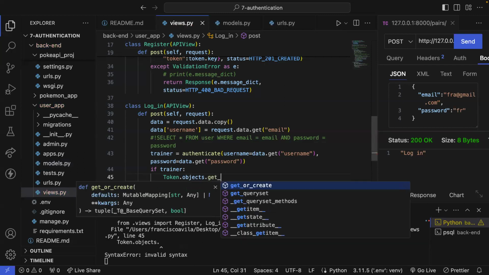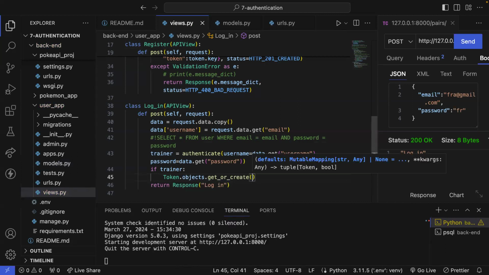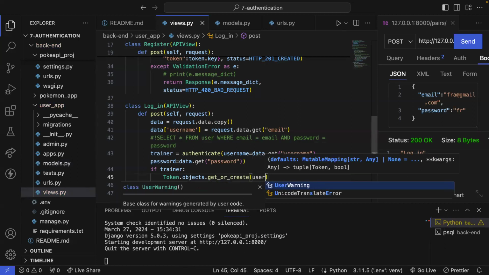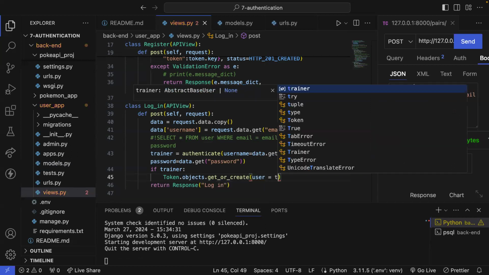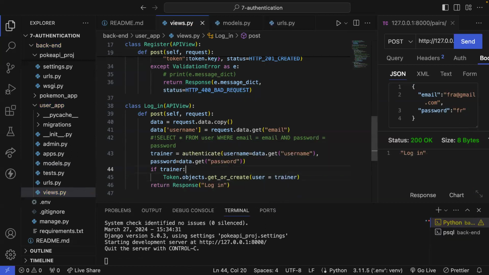It will get or create a token where the user is equal to the trainer. So what I'm saying here in SQL is I'm saying select all from token where user is equal to trainer. So that's all that's happening there.